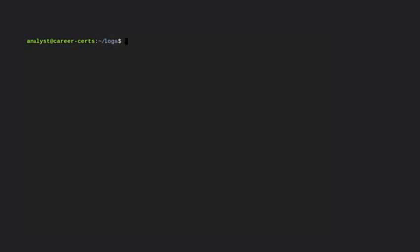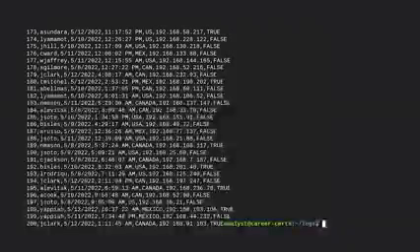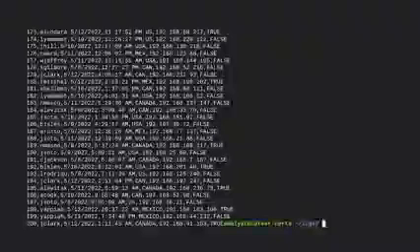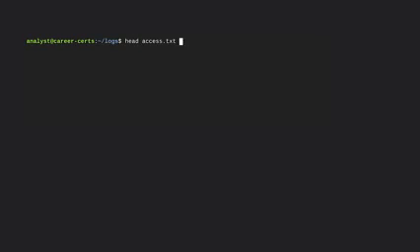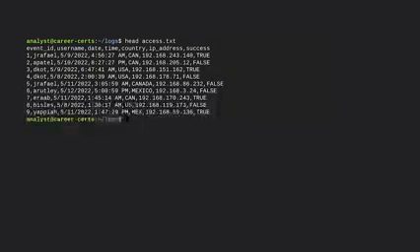Let's try out these commands. Imagine that we want to read the contents of access.txt and we're already in the working directory where it's located. First, we input the cat command and then follow it with the name of the file, access.txt. And bash returns the full contents of this file. Let's compare that to the head command. When we input the head command followed by our file name, only the first 10 lines of this file are displayed.